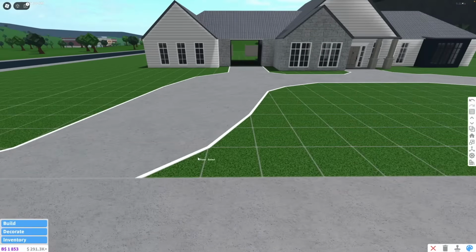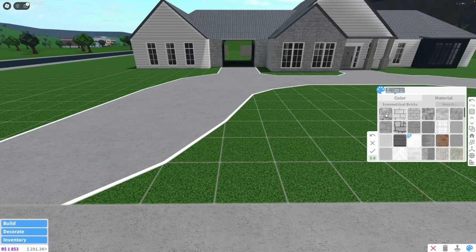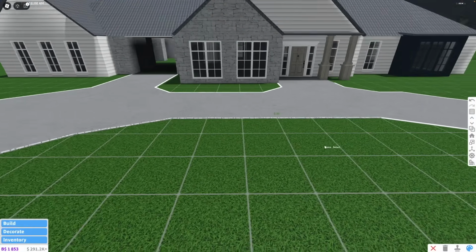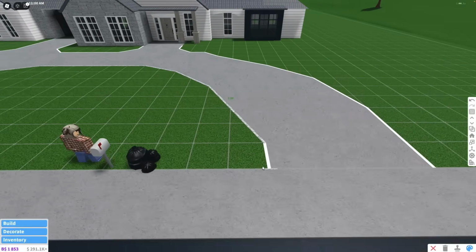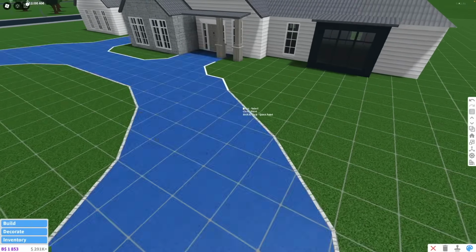And once we have that, we can start painting these fences. I'm just gonna put these first texture and that's gonna be it. I'm not gonna change the colors. You're gonna wanna be really careful with this because you can accidentally paint the other floor. But yeah, just paint all of these fences. These are gonna be kind of like an outline to make this driveway look a little bit better.